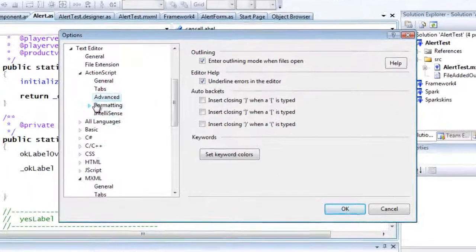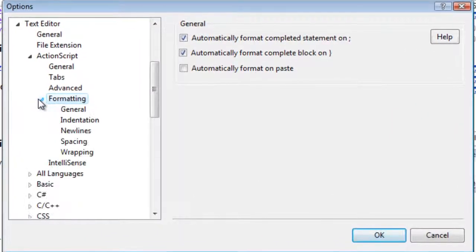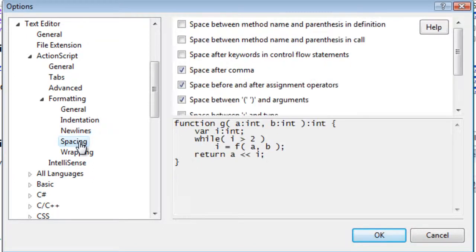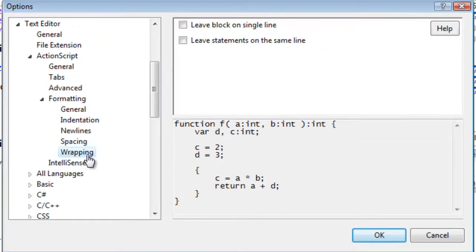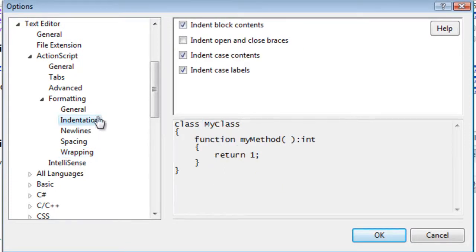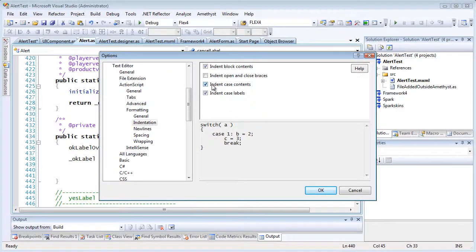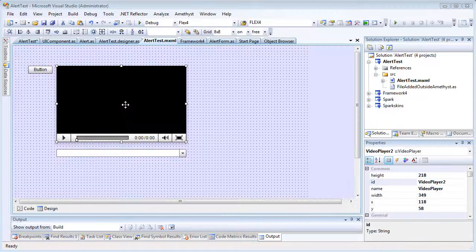And finally, there is also a formatting section, which you can use to set a large number of auto-code formatting options to apply to your preferred indentation or new line settings, spacing and wrapping. And we have much more detailed tutorials available on many of the global settings, including formatting and colouring, and various related options on the SapphireSteel Software website.